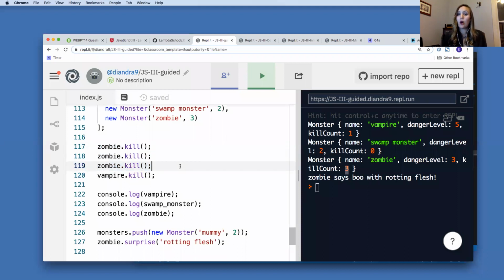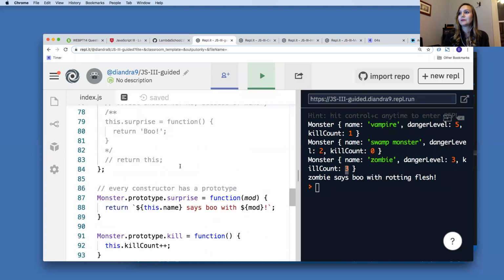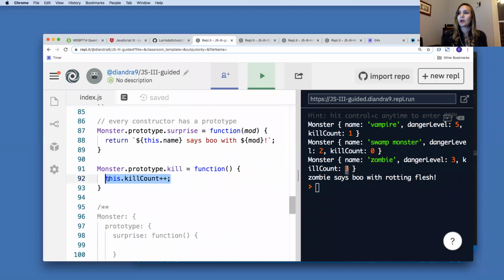So this is a really common thing we'll do with methods, is we'll actually use methods to augment the property values. In this one, we're just using the existing property name to print something, but it's totally common that we will use a method to actually change the value of a property.